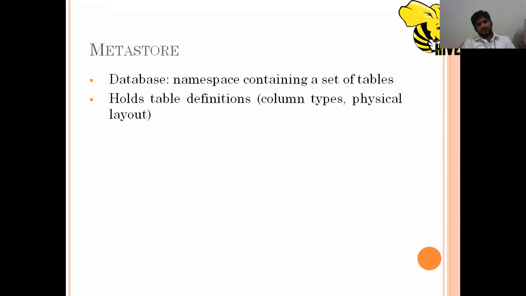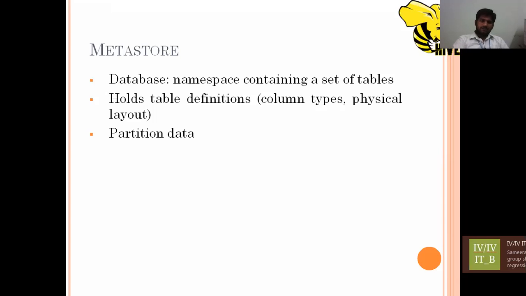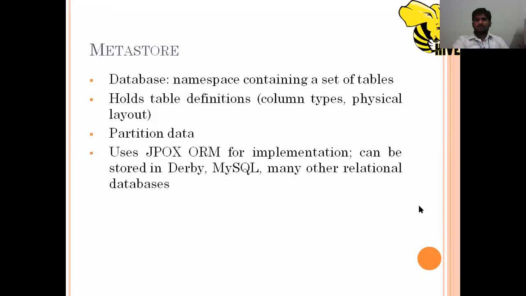So in a simple database, we talk about data. In the same way here, we talk about data about data and how we process it. This information is used at a very high level: the whole information, column information, and layout information are all contained in the metastore. And the partition data, if any tables are joined, and how those implementations are done.